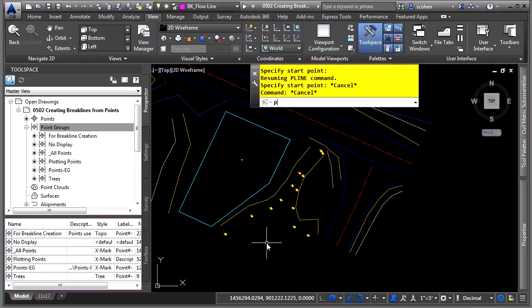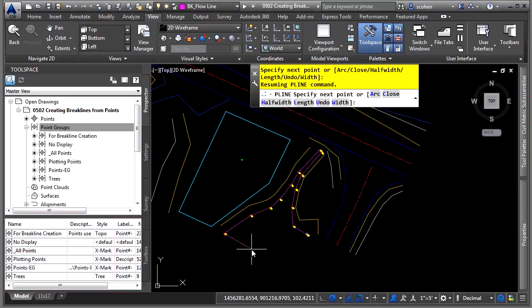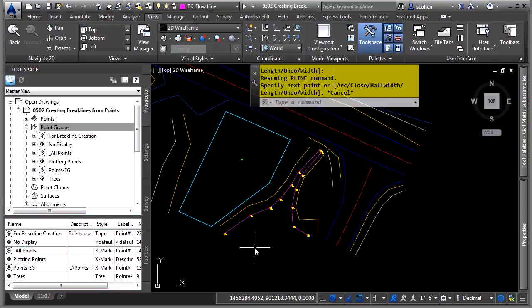Let's go ahead and start the polyline command. We'll use the transparent command 'PN because what this will allow us to do is connect the dots if we know the point numbers, and you can use dashes and commas. We'll do 791 dash 797 comma 799 dash 804 and watch what happens in the drawing. It'll automatically connect the dots for us. Press Escape once to get you out of the command, and press Escape again to cancel the command completely.